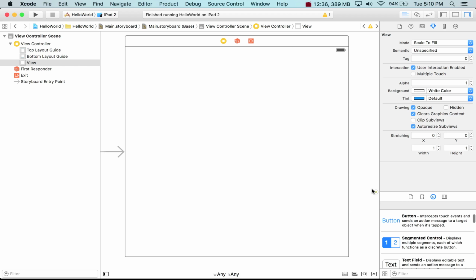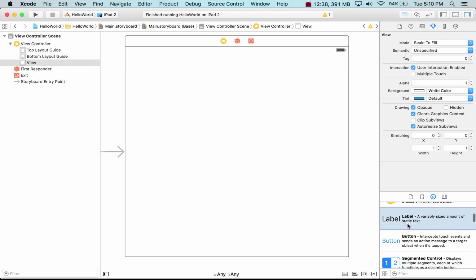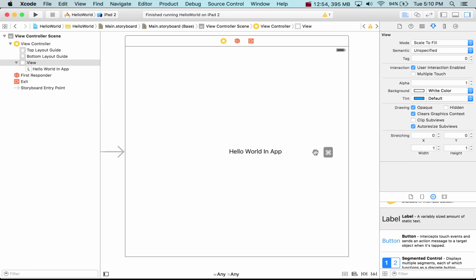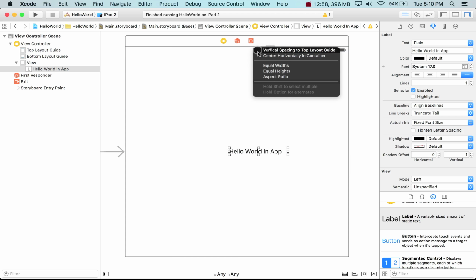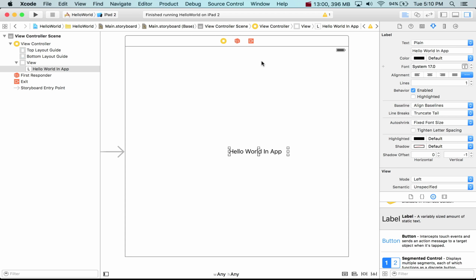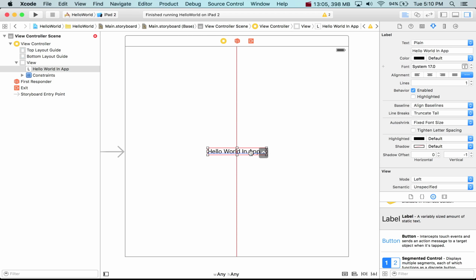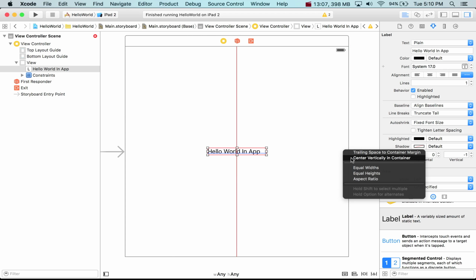We can do the same thing here, so we can make a label, center it, rename it Hello World and App, and create some constraints. So control and click up here and choose center horizontally in container. And do the same thing, but vertically.